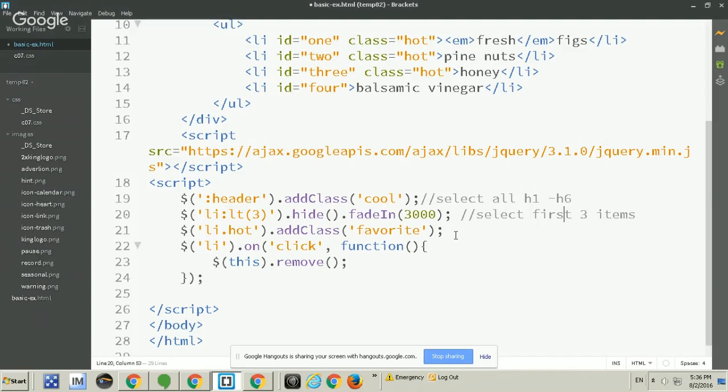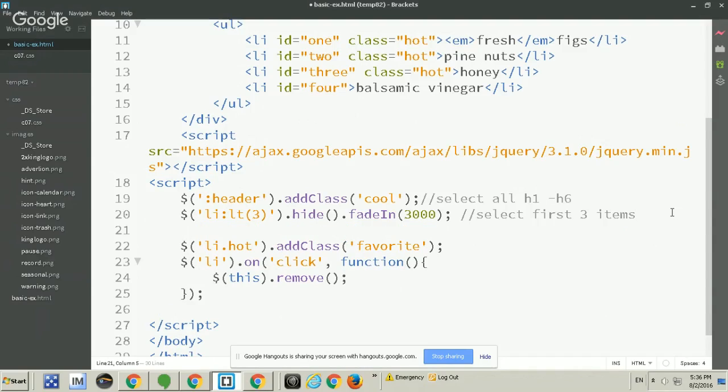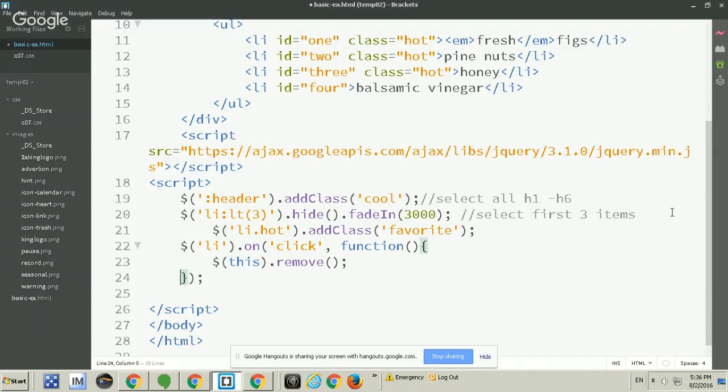Let's go ahead and add something else here just to show. Somewhere in the script, doesn't matter where, go ahead and say variable, $ sign. Remember, if you have a variable in jQuery, you always want to preface it with a $ sign. Unlike PHP, you don't have to actually do this. It's not going to give you an error, but it's just helpful to keep track.